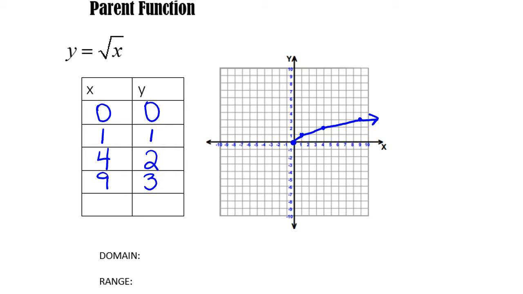Let's talk about our domain. Our domain value is the x values, meaning how far left to how far right. That deals with our x's. In our parent function, our x values are all greater than or equal to 0, meaning I can't have negative x values. Our range is dealing with the values of up and down, meaning your y values. In my parent function, all of my y values are greater than or equal to 0. I can make note of the domain and range in the table, but also on the graph.